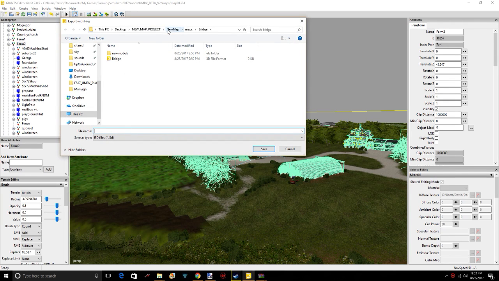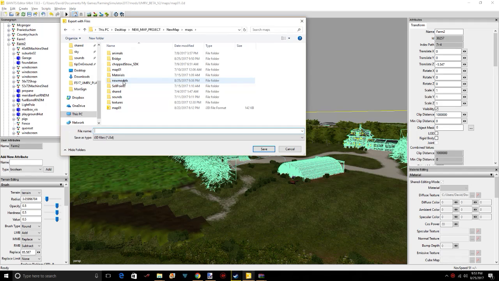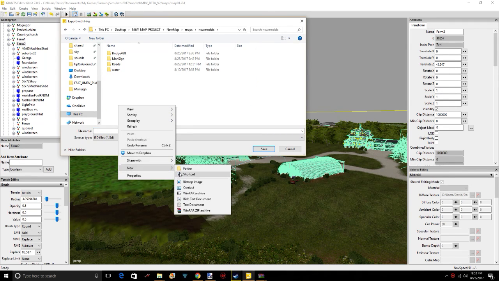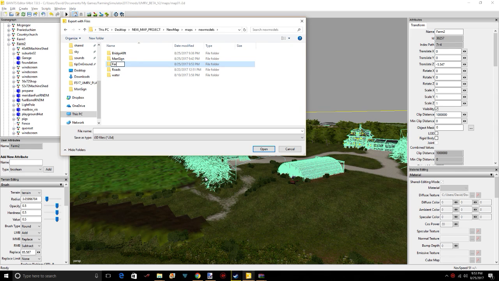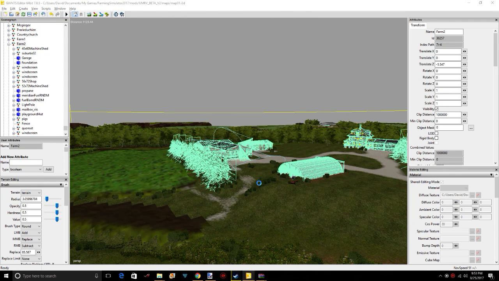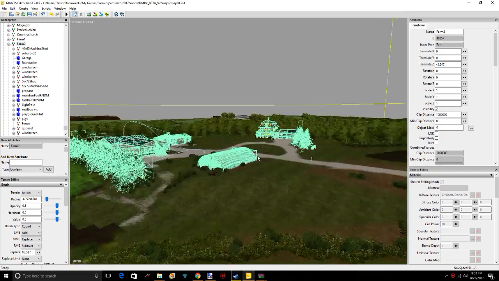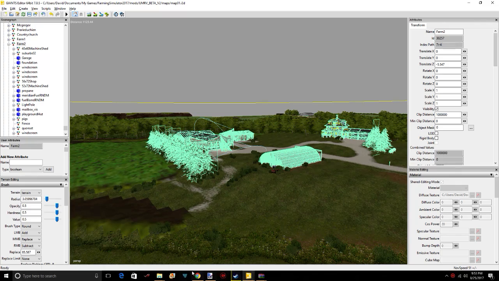I'm going to want to make sure that I go back to my maps folder and find my import folder, so new models. I'm going to name it farm, select on farm. I'm going to come down here and name the i3D farm, save. It's going to bring up the box saying, do you want to get the parent directory? Yes. And depending on how many things you're bringing over, it could take a little while. Like you'll know when Giants starts responding again, that means it's done.